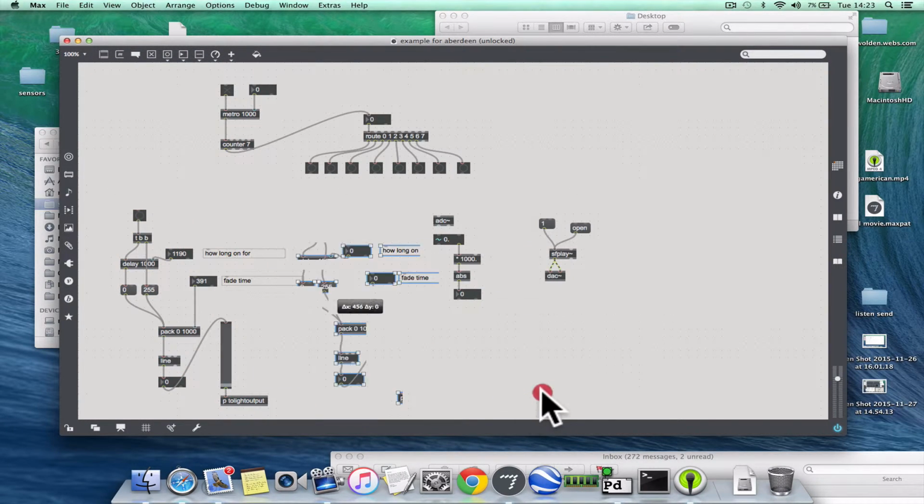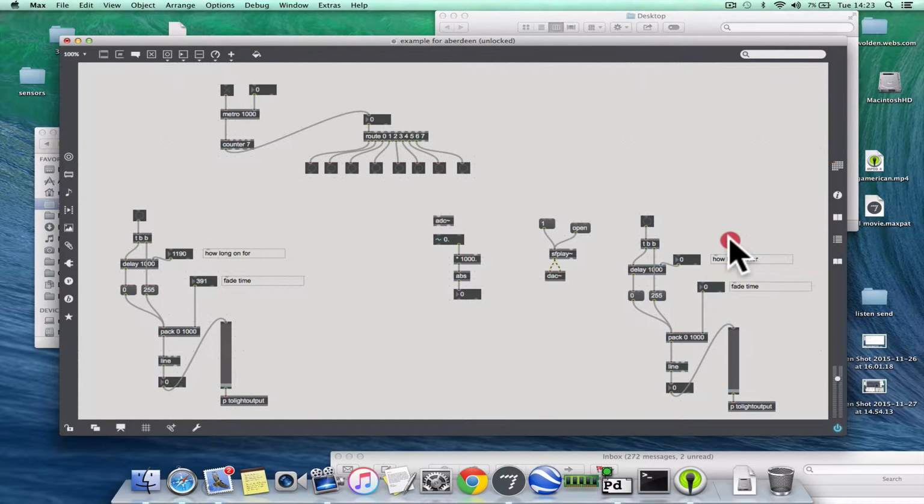So I'm going to make another one of these over here. And on here I'm going to say stay on for 600 milliseconds, fade up very fast, fade down very fast. The way I might use this is I've got another program here, a metronome, which counts once every second and sends out a flash when the counter hits the number here. So I can now attach this to that, and this one to that, and now we're starting to get a little bit of a sequence going.